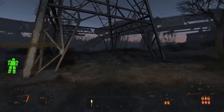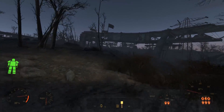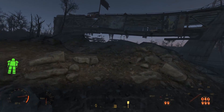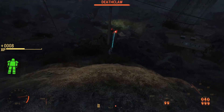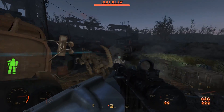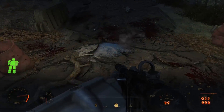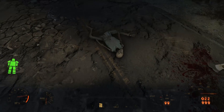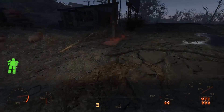Gorski Cabin is an interesting location in that it's one of the very first places you'll likely stumble upon in your playthrough — it's just south of Concord, so as you leave the Museum of Freedom, you stumble right into it. Because of this, most companions in the game, like X6-88 here, are scripted to have something unique to say when they see the disassembled mini-nuke on the desk. I'm frankly surprised that most companions are as shocked by what they see, since mini-nukes are not exactly rare — even raiders in downtown Lexington can wield Fat Men with mini-nukes. At any rate, it's a fun encounter, and I can't help but pity poor Wayne Gorski and his ultimate fate.